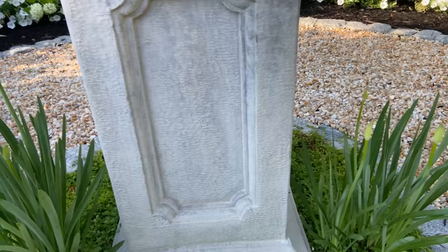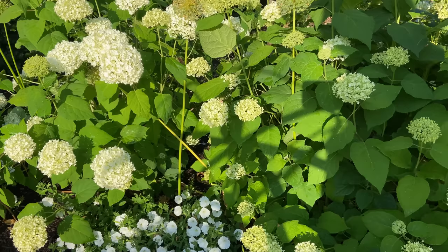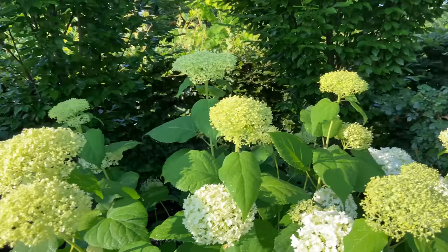I don't use a lot of annuals, just because it tends to add up, so I'm very strategic, pretty much on the patio. And this is one place where I do use annuals, in this little half circle here. And this is a supertunia, can't remember which one. And then I've got the tree rose Bolero in there.